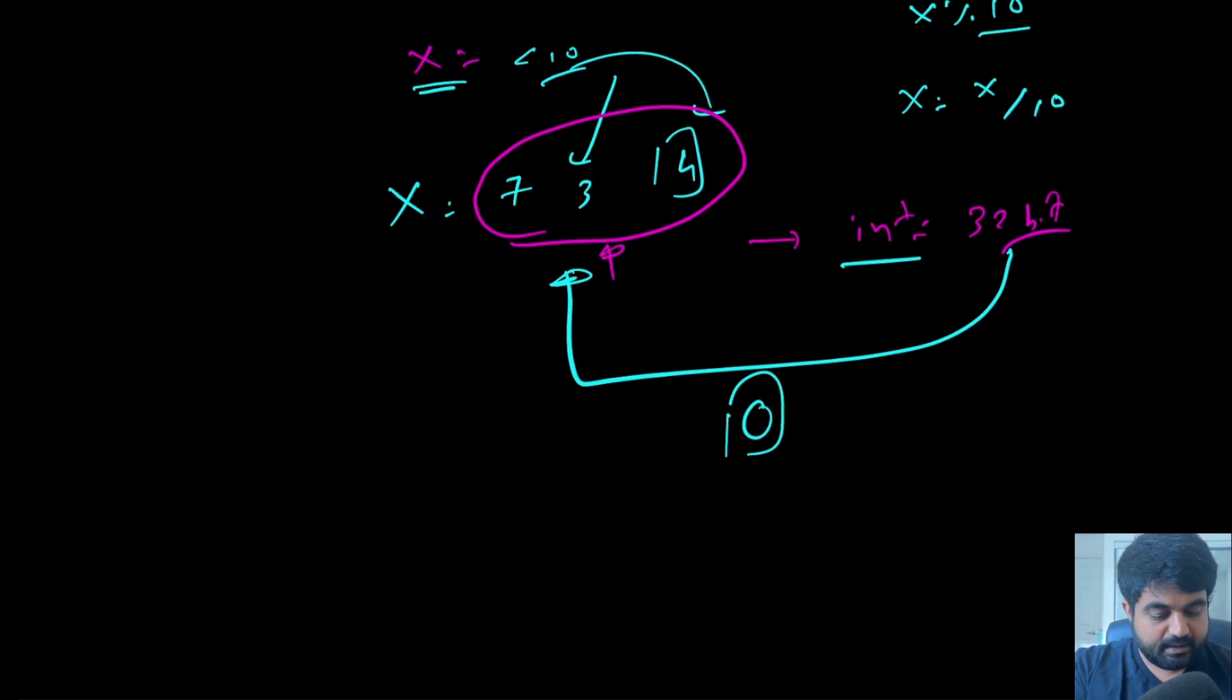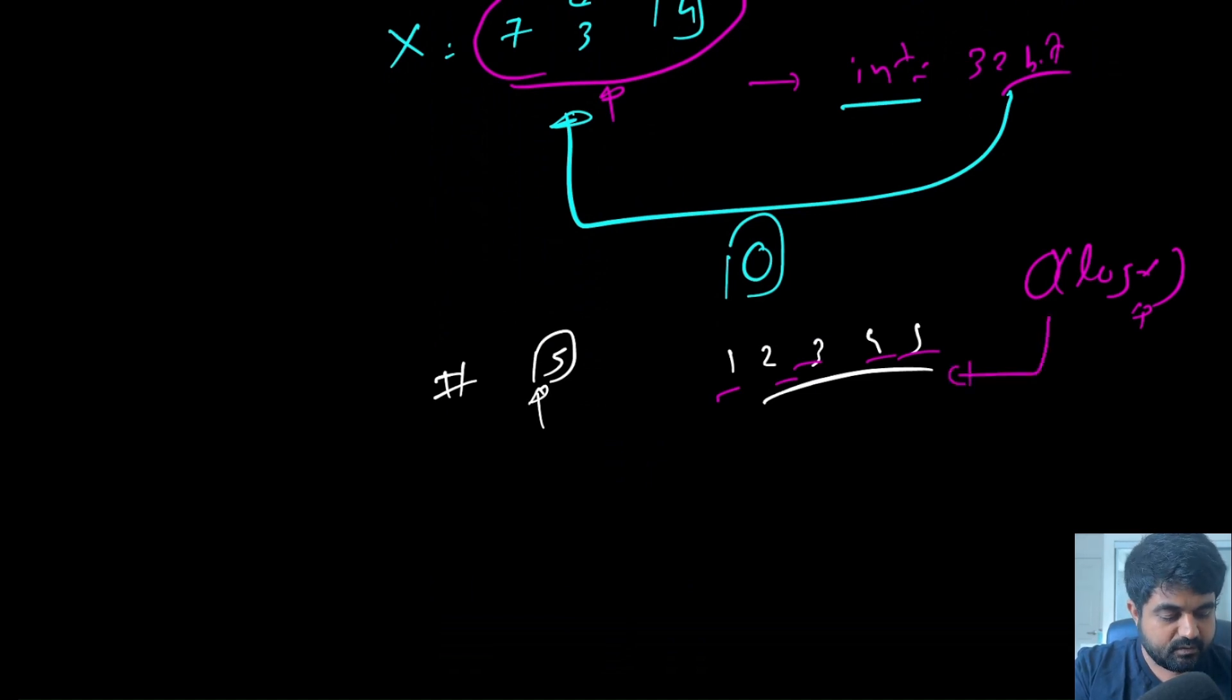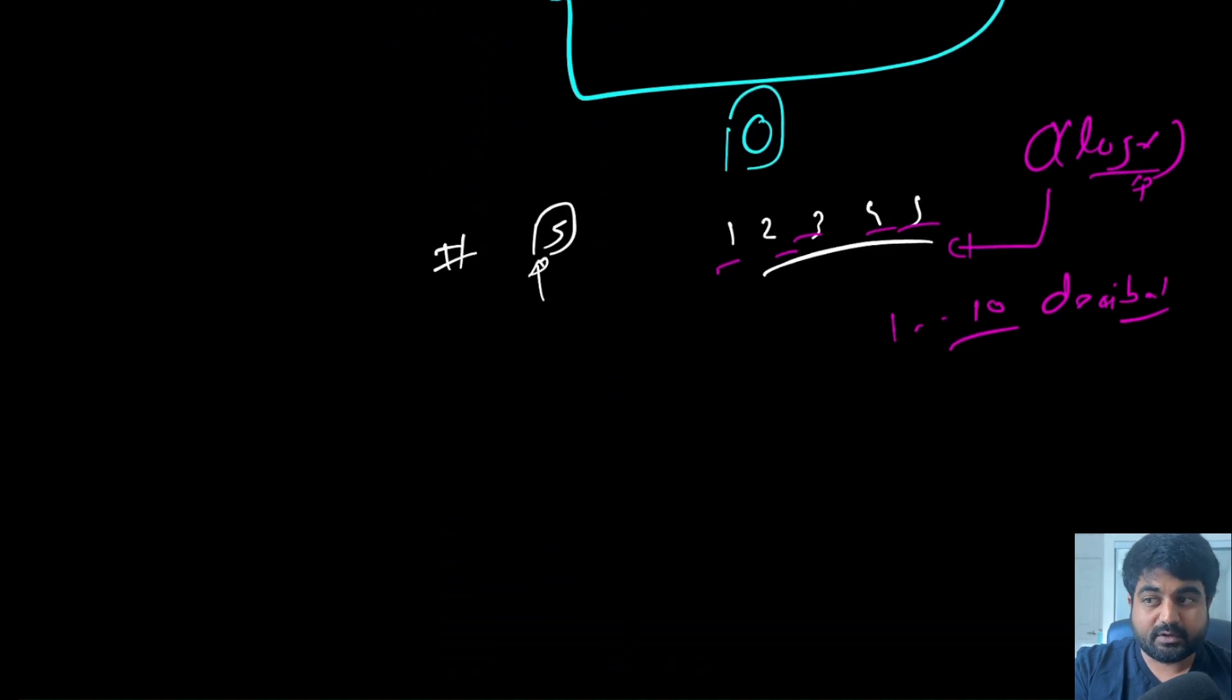This is the whole solution, and typically this solution would work in the total number of given numbers. Basically, let's say that we are currently given 5 numbers, so 1, 2, 3, 4, 5, then the time complexity is going to be big O of 5 because we will have to do it for every single character. So this is actually going to be big O of logarithmic of x value where x is going to be the type of system that we use to represent the numbers. Since we are using 1 to 10 numbers, this is going to be a decimal system. So simply we can say that this is going to be logarithm of x for the total number of given characters.